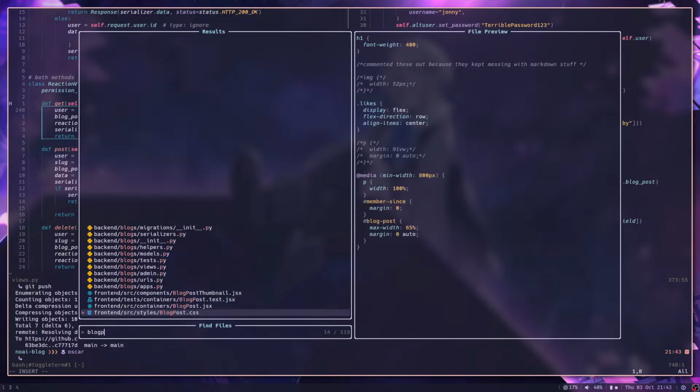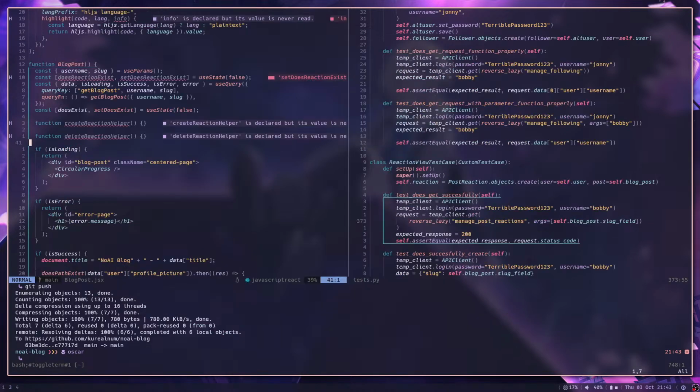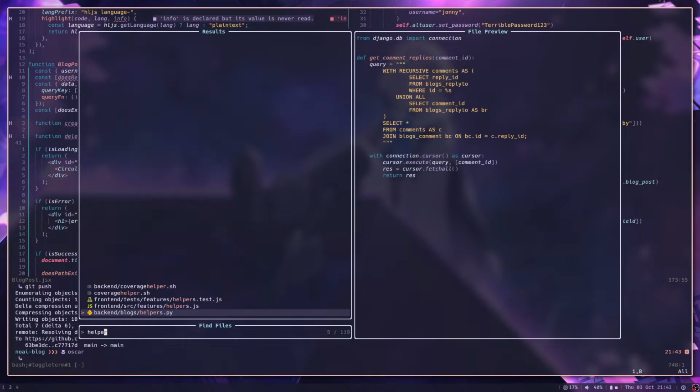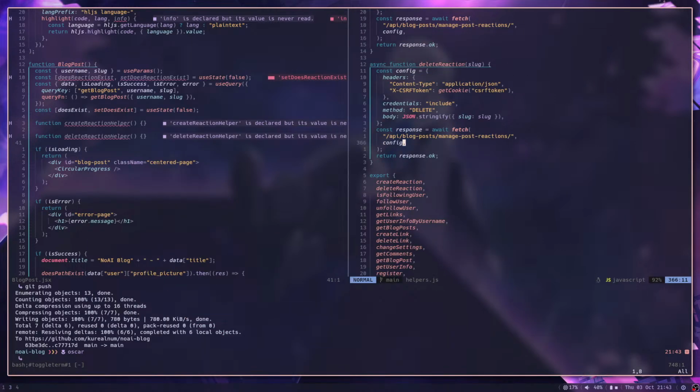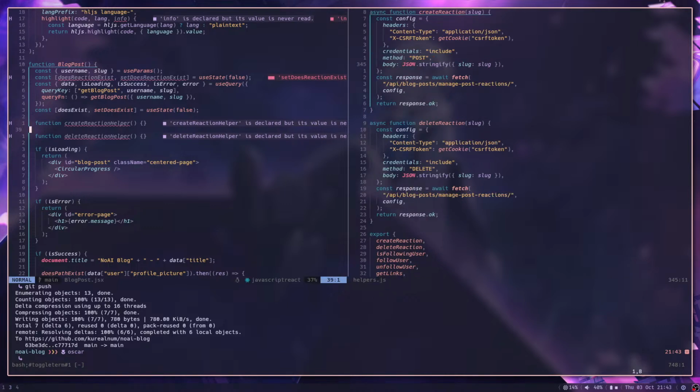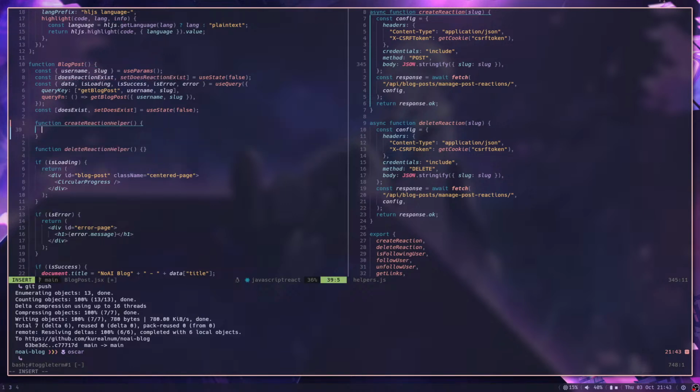Push blog post.jsx. Oh, okay, reaction helper. Create reaction helper. Let's just return.